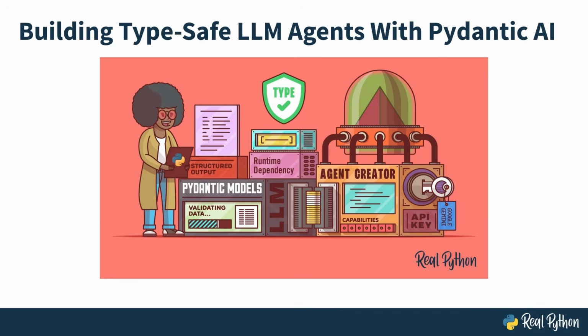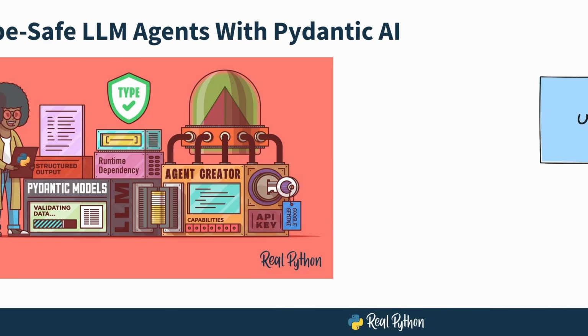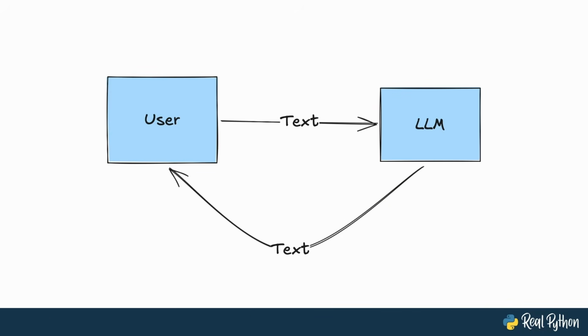Now, the whole course is going to hinge on a very simple idea. When you interact with an LLM, you send text, sometimes other media as well, but you send it text and then the LLM replies with text. And this is the typical loop of interaction. If you open ChatGPT or Gemini or any other interface, this is how it works.